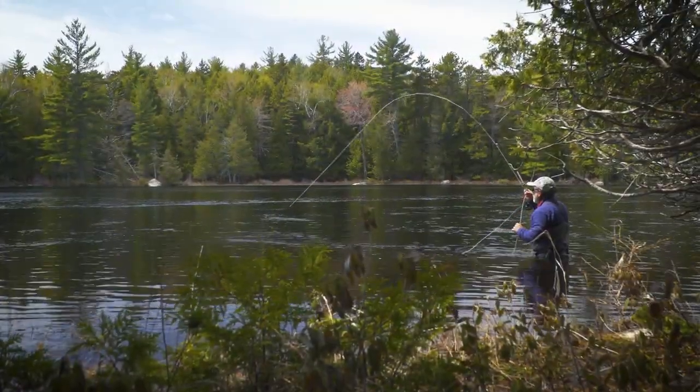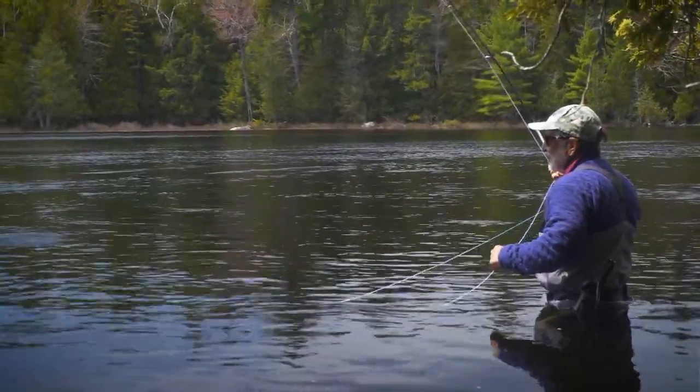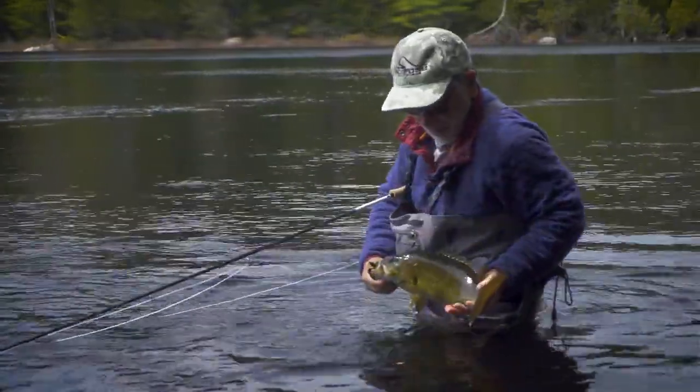Oh, that feels like a heavier fish. With the water this cold, I never would have thought we'd be catching smallmouths like this. Oh, that's a nice smallmouth too. That's a beauty. Nice fish.